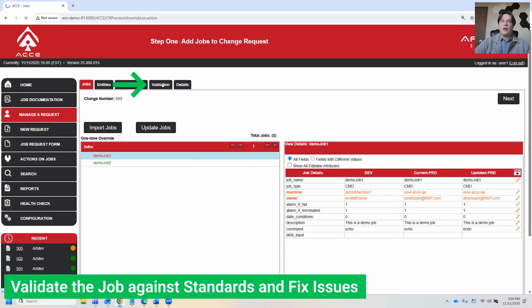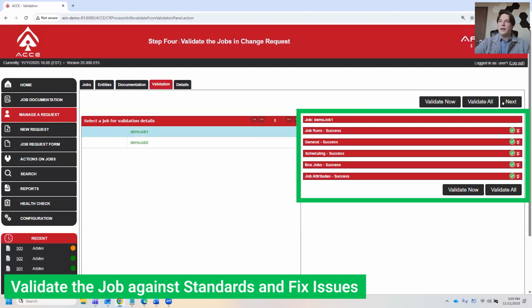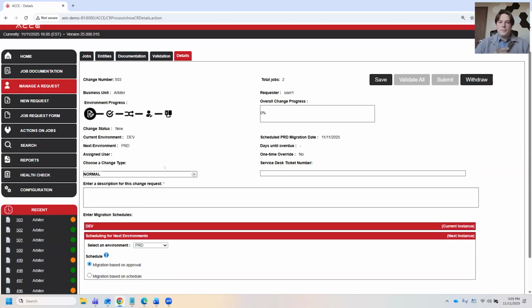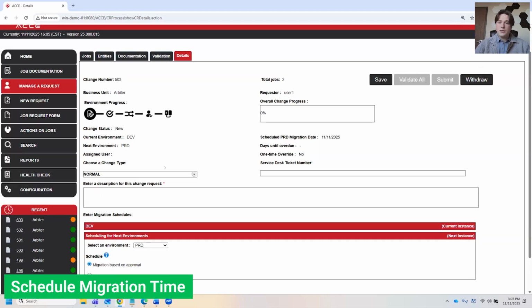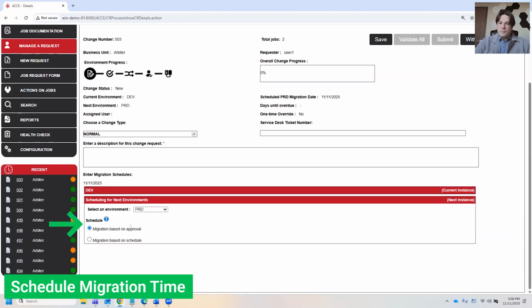and really quickly fix the issue. So now what I can do is revalidate, and as we can see, all of them have passed. So now I choose how this migration goes live. Is it approval based or is it schedule based? If I want to hit a maintenance window, say 3 a.m., I can set a schedule down here and choose that. Or I can even send for approval, as we will be doing today. There's no reason for me to have to set an alarm. I can just set a schedule.